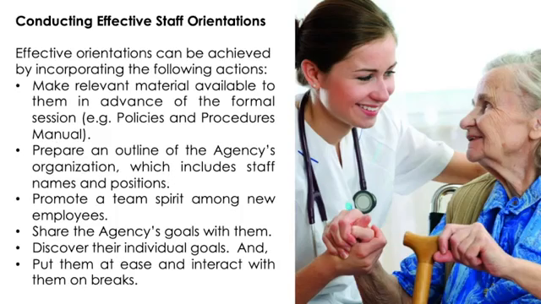Conducting effective staff orientations. What are you doing, or what are you planning to do, to orient your staff members? Like I said in previous videos, for us at WISE, we have an online learning platform that we make our caregivers go through so that they can learn what they need to do, with a return demonstration by taking a test at the end of the training. So you need to have an effective orientation process.